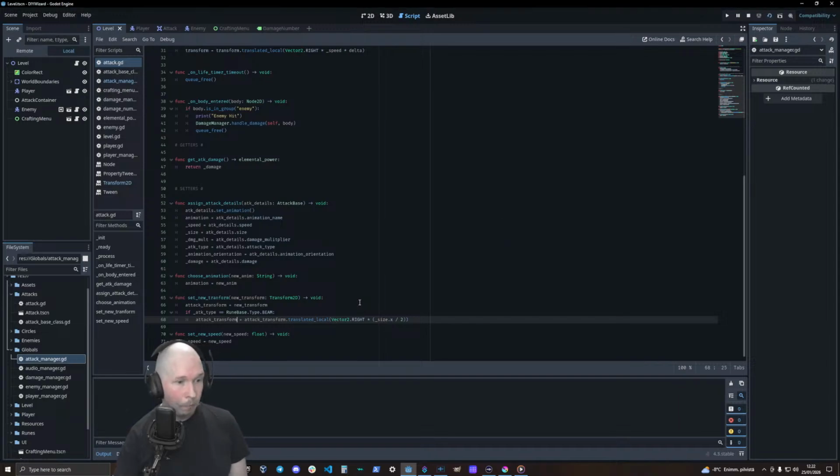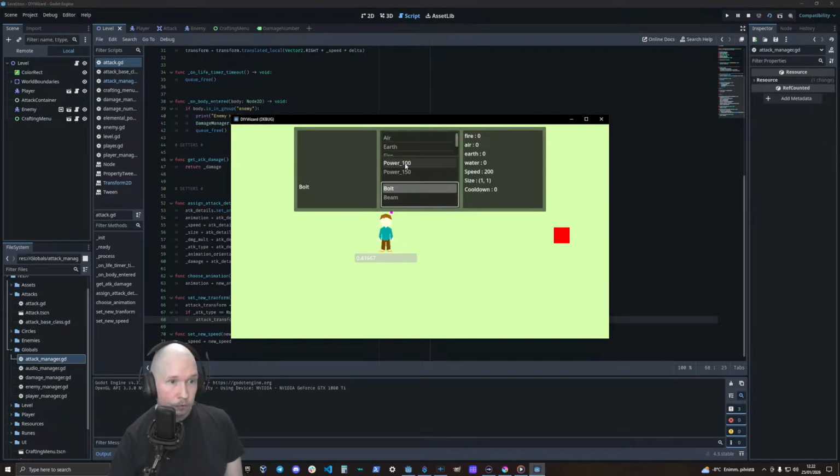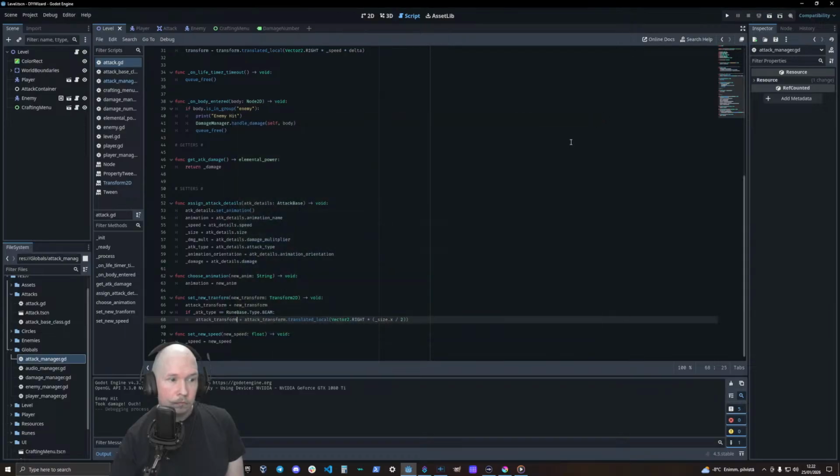Now we try again. Bolt, power, air, fuel. Beam. Still has the issue. If rune-based type beam, attack type equals beam.